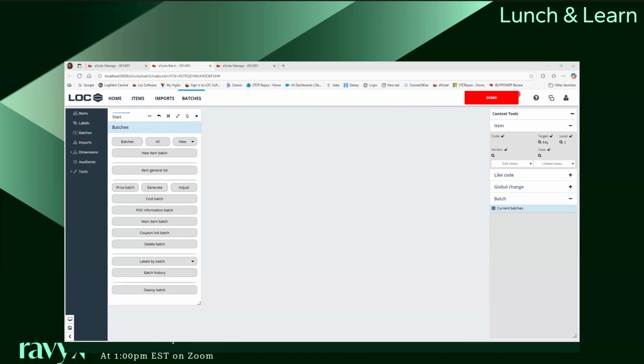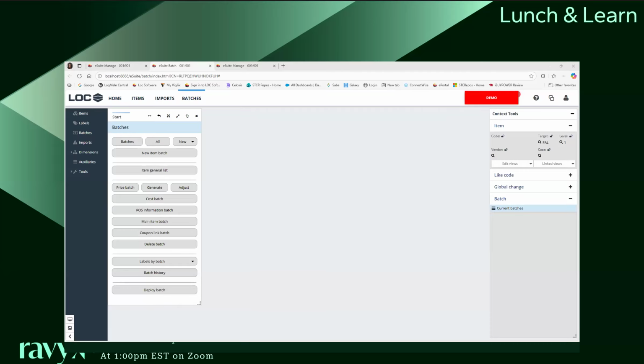We also have chains that let it go down to the stores early, and that way the stores can go in there and go through them if you want to let them, and they can make any changes or get rid of some of the items if they don't want to have them in their sale, or add items to it if they have additional items. Completely up to you, but we can configure the system to do it either way. Okay.